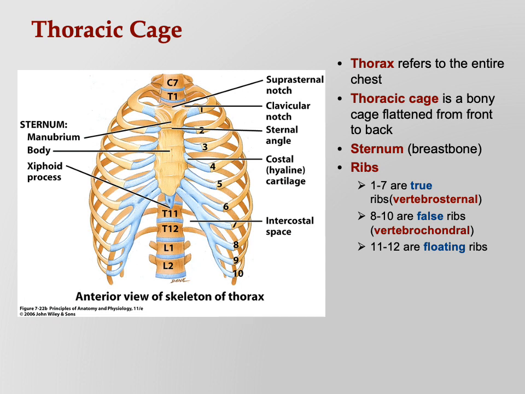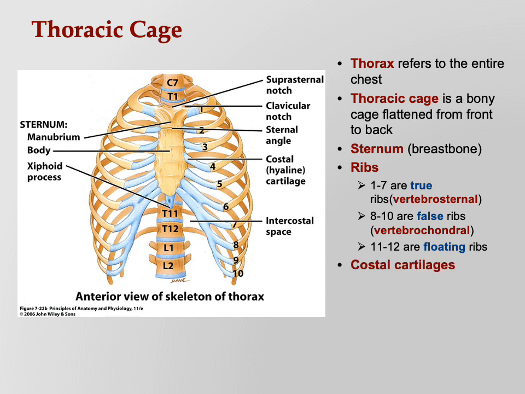Ribs 11 and 12 are floating ribs. Floating, what does that mean? Well, they don't connect to anything except the vertebrae. They do not connect to the sternum or to cartilage, so they float, floating ribs. In martial arts, that's one of the places they tell you to use a tiger fist to hit the floating ribs and you can puncture someone's kidney. Don't do that, kids. That's a very mean thing to do to somebody, okay? I mean, unless you're fighting for your life or something.